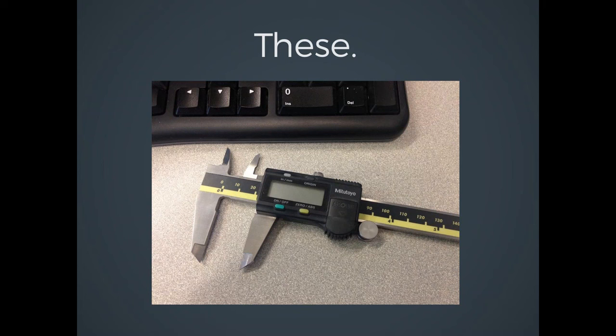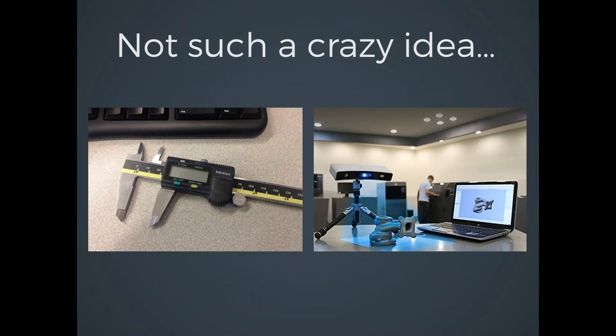They're reliable, they're cheap, they're readily available, but I do think that these will be supplemented with 3D scanners, probably in every engineering department that you come across. I think it's going to happen on a large scale, and I think that many of you are probably thinking, but 3D scanners are really expensive, so how is that going to happen? Well, I don't think it's that crazy of an idea to think that you'll have your set of calipers right alongside a desktop 3D scanner in the relatively near future. So let me try and explain why I think that's true.